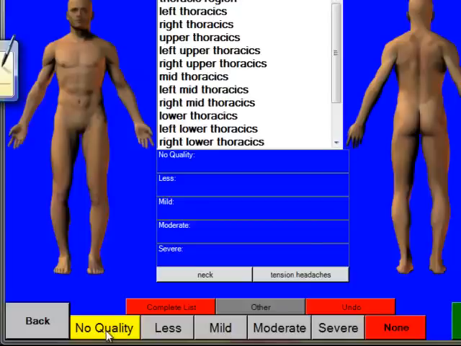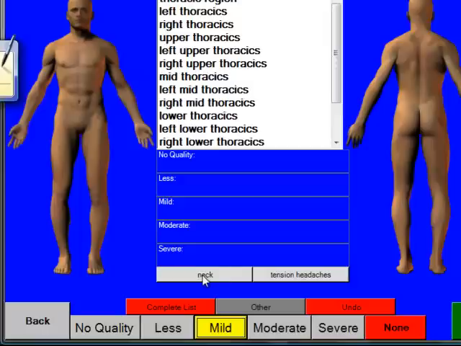Whatever I have selected in yellow down here tells us what type of category it's going to be when I select things. By default, it's always no quality. And no quality doesn't mean that there's no quality to what it is. What it means is it's just not saying it's mild, moderate, severe, or less. But we're going to say there's mild things over his neck.